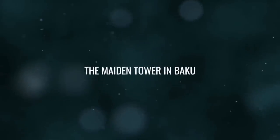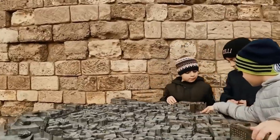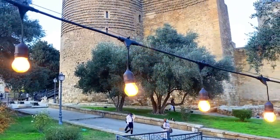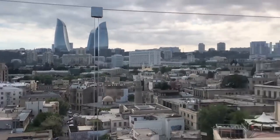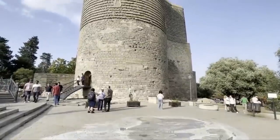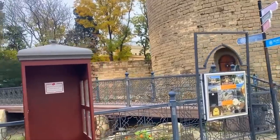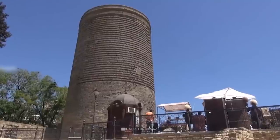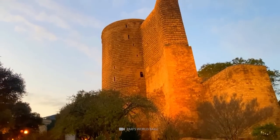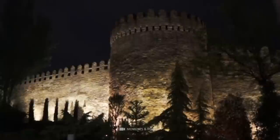Number 3: The Maiden Tower in Baku. One of the most curious structures in the world, the Maiden Tower is a monument to a lost civilization that lived in Azerbaijan. Built from large stone blocks and no mortar, this tower was created without a clear understanding of how engineering works. The tower is so tall it can be seen from as far as 100 miles, and its height has long been disputed. The ancient structure is believed to have been built around the 6th century BC, possibly by a civilization known as the Sassanids and used as a watchtower, though historians believe it was created for religious purposes, supported by many inscriptions on its walls including Greek characters.